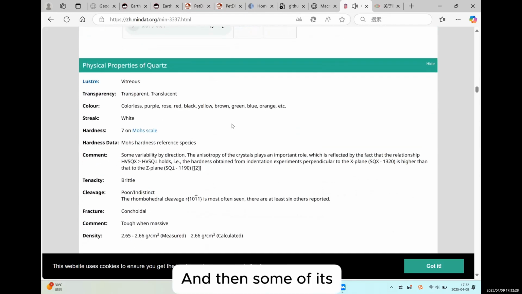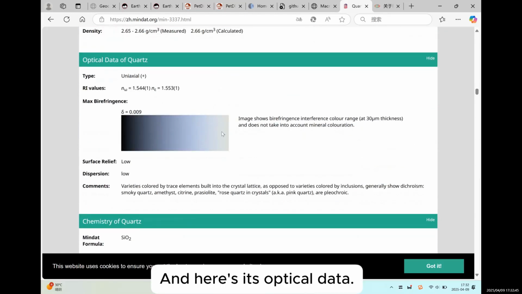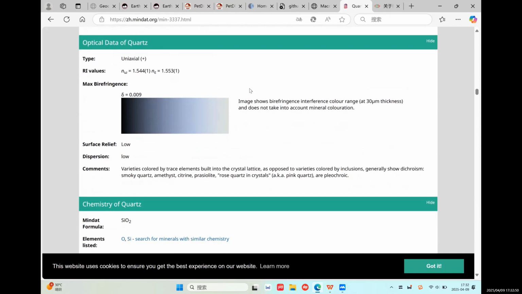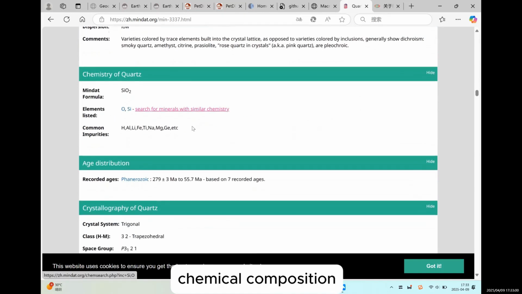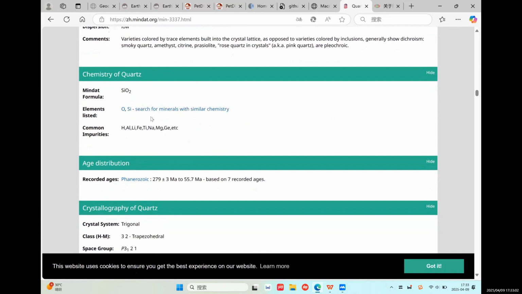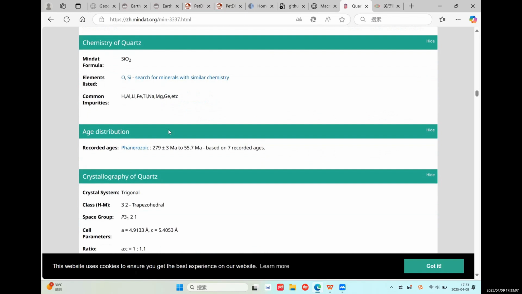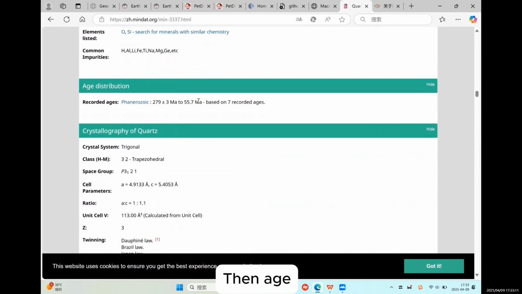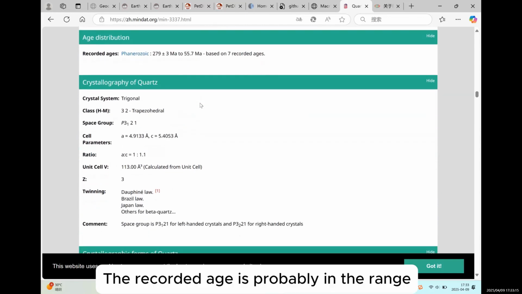Then some introduction to physical properties. And here's its optical data: refractive index, and then spectrum. Chemical composition, for example, there may be some impurity elements. Then age; the recorded age is probably in a range.